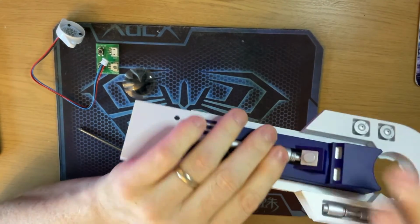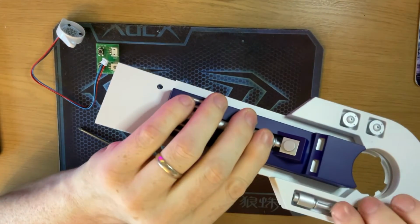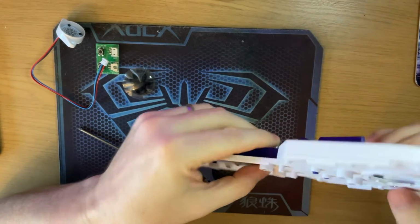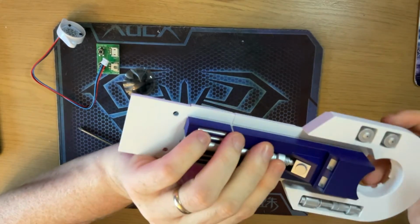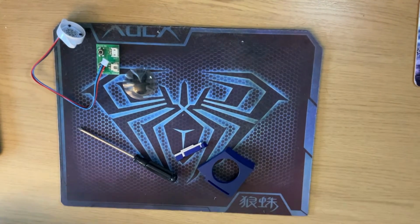Okay. So I would imagine at another stage we're going to be screwing that together, along with that, that hasn't been screwed on yet, is it? Right, so that's the leg assembly done.